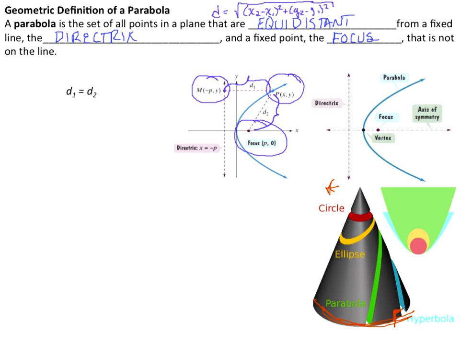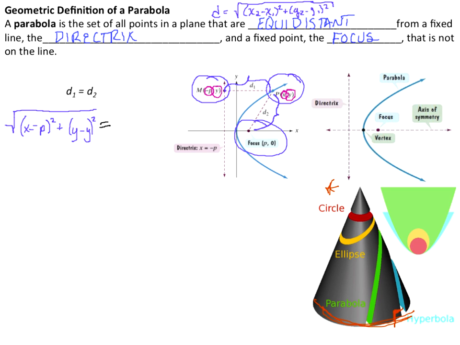So the distance for that length 1 is the square root of x minus negative p, x minus negative p squared, plus y minus y squared. So let me just highlight where these came from. We had our x minus our negative p there. So those are my x values being subtracted. And then y minus y. The reason it's y minus y is because they are lying at the same y value. You can tell that by the horizontal dotted line connecting them. So that's my distance 1, and that is equal to my distance 2.